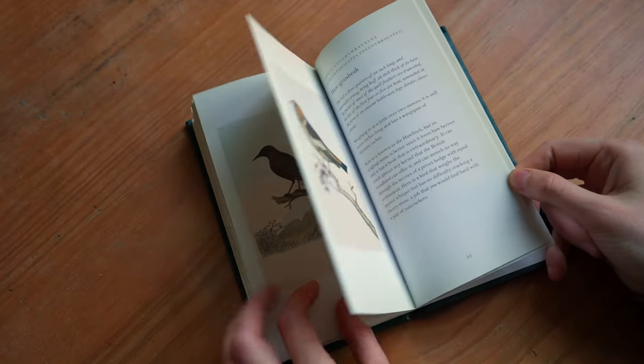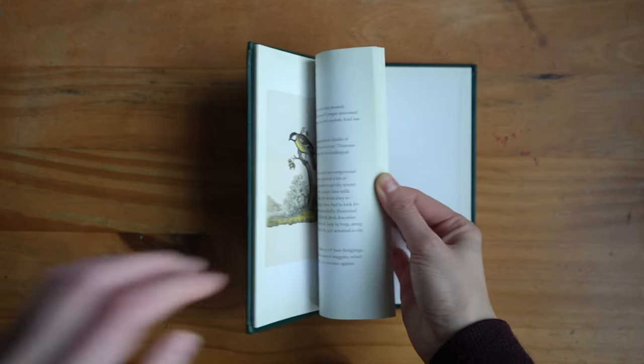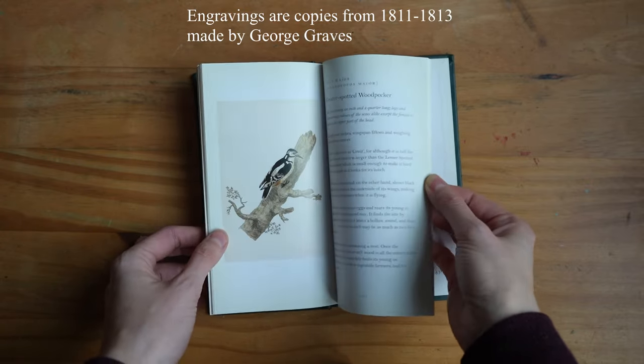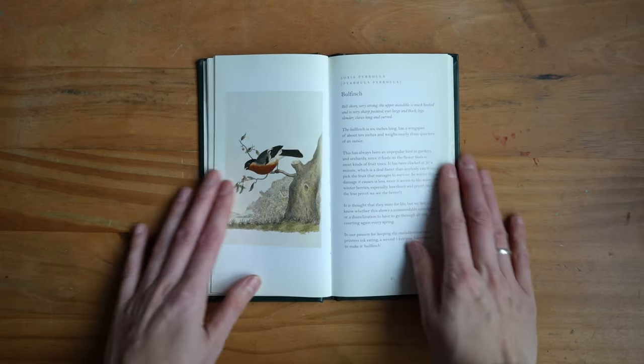I really like that there is illustration on one side and text on the other — a recurring theme I enjoy about these bird books. The engravings for this book are from 1801 and 1803, so they are about 200-year-old illustrations, and they're really, really pretty. I like the compositions, the color palette, and the overall feel of the illustrations. I think I got it for around two or three pounds, which was such a bargain.